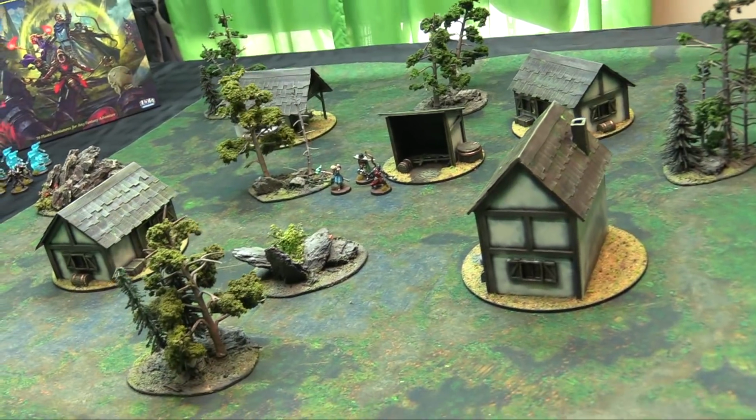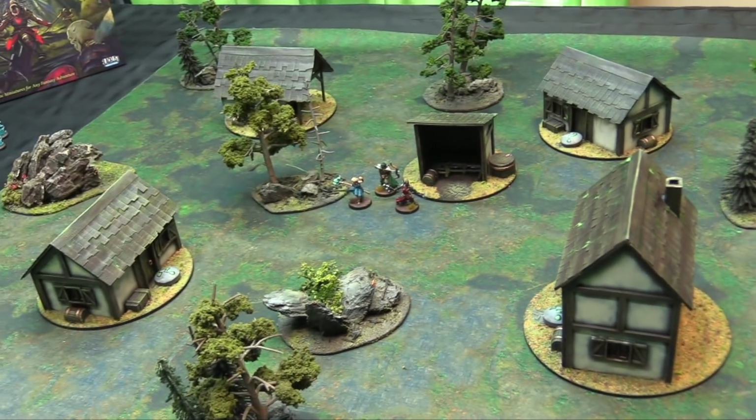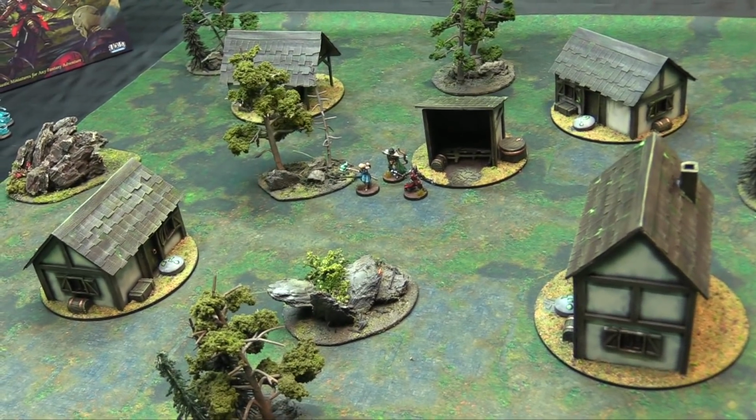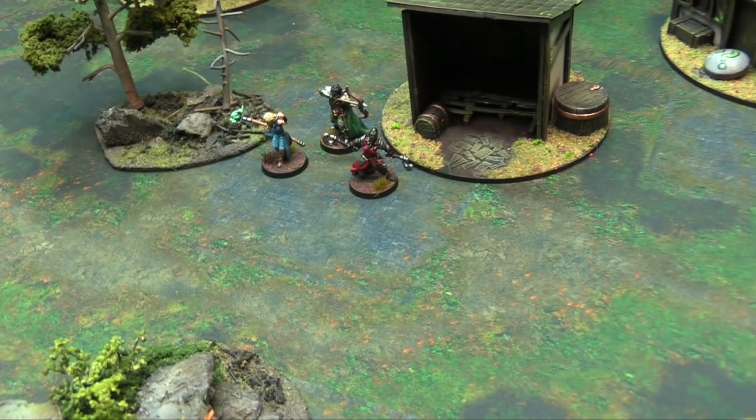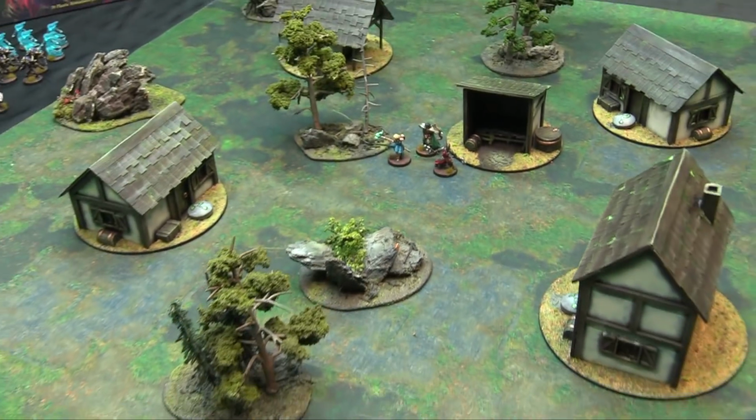The Village of the Damned is set up again. There are 1, 2, 3, 4 clues on these 4 buildings. They arrive in town. And calling for help after a long and weary journey, they're met with silence. Something is terribly wrong in this village.